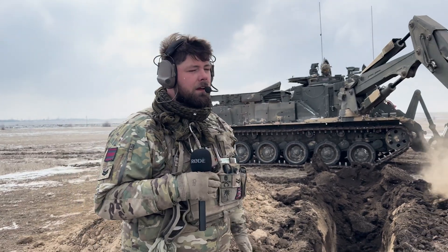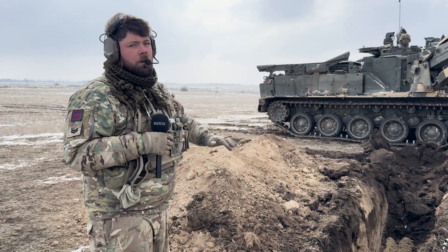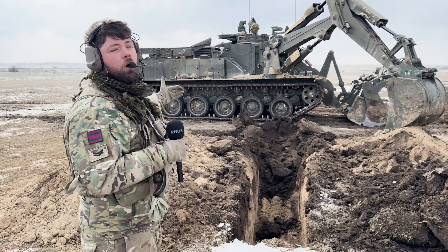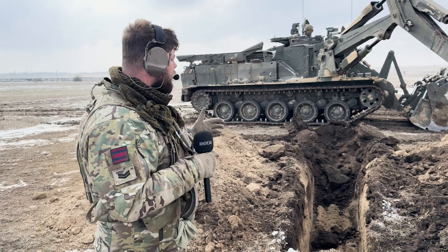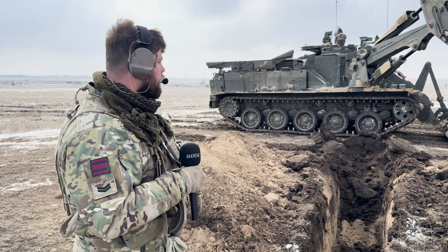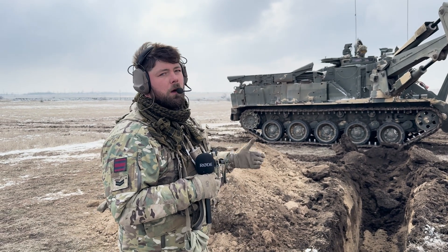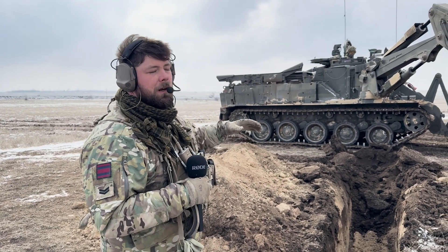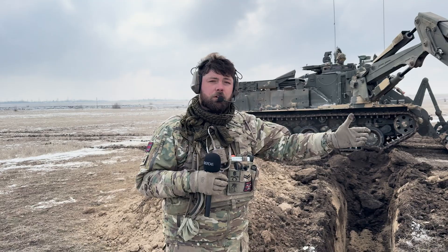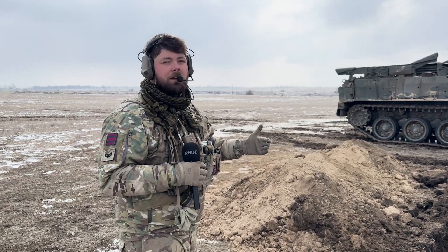What we've started to dig here is a four-man battle trench. It'll be dug out, levelled off, and checked for the correct depth and width. If not, we'll continue the dig, and then it'll either be wooden or metal revetted, or left as is depending on specifications. Normally we dig this and then someone else is tasked — either a field section of engineers, or an infantry section, company, or platoon depending on how many trenches need building.